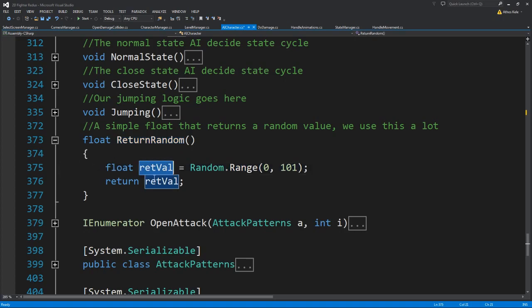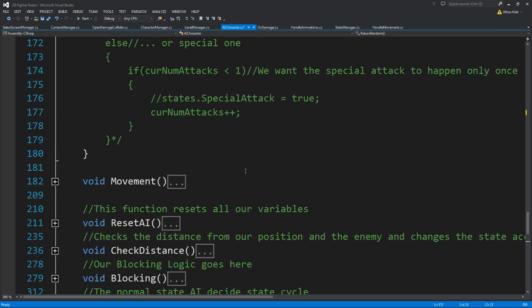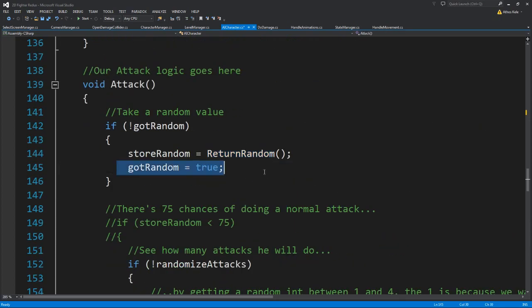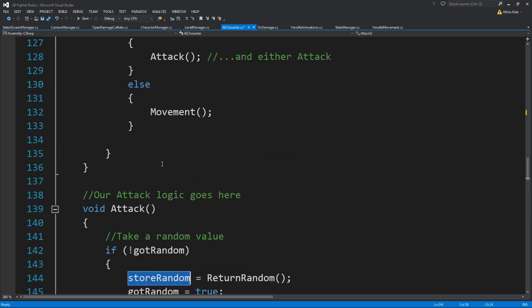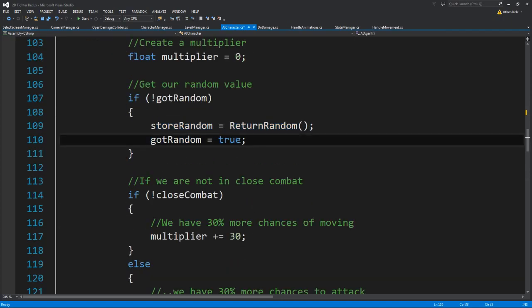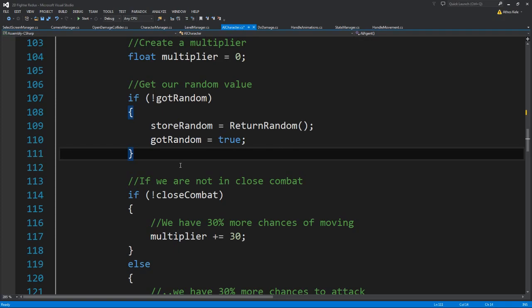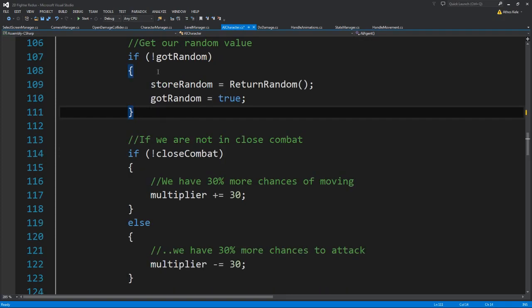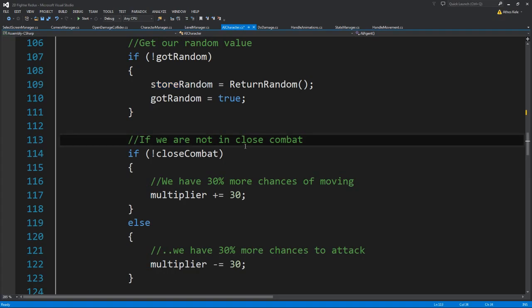Since we're going to be using this a lot, we can simply encapsulate it into a float. Okay, so whenever we want a random value between 0 and 100, we can call the return random. You have stored the random reference, and you return it as true. And yeah, because we do not want this to update every frame.